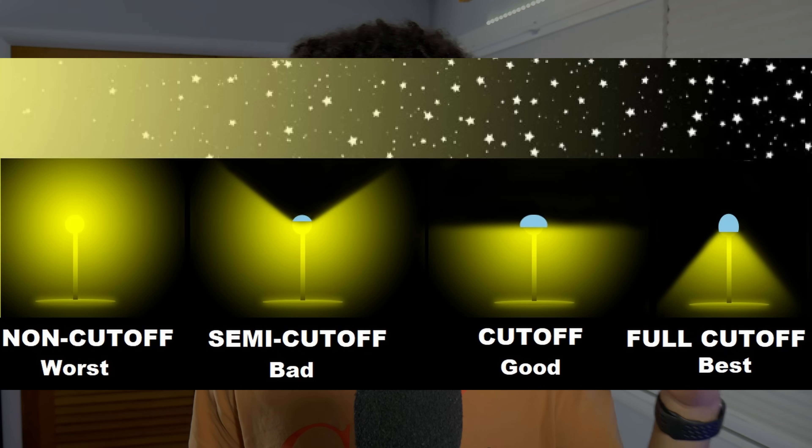All of this is possible thanks to carefully engineered optics — lenses, reflectors, and light guide plates. Companies like Cree, Signify, Eaton, Cooper Lighting, and GE design optical systems that distribute light with surprising precision. You'll also hear the term 'full cutoff' or 'zero uplight,' meaning the fixture is designed to avoid shining any light above the horizontal plane. Light shining up contributes to light pollution, wastes energy, and drowns out the stars. Poorly directed light can also shine straight into your bedroom window. Modern LED fixtures are less like bulbs in a box and more like optical instruments — every angle, every lens, every diode has a job.